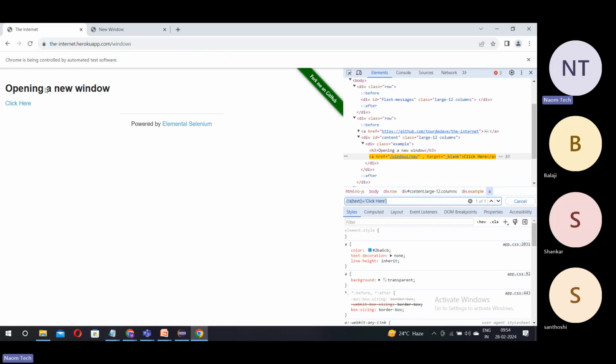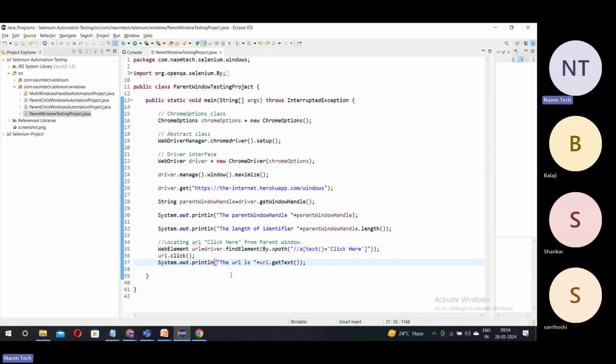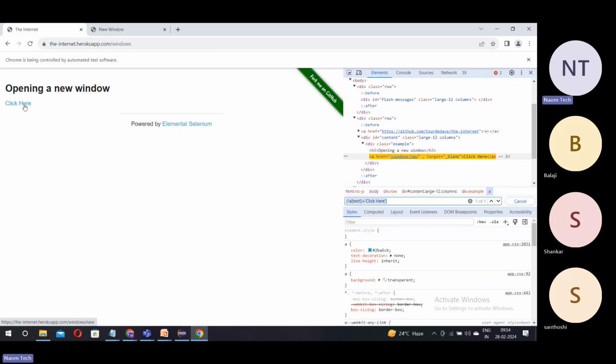If you want to get this text, what should we do? You locate this web element by using this particular statement, this code at line 35. That is clear for all of us. We did this a number of times, not just one time, two times. Second thing on that, just call the getText method on that reference of web element. That returns this text, click here.